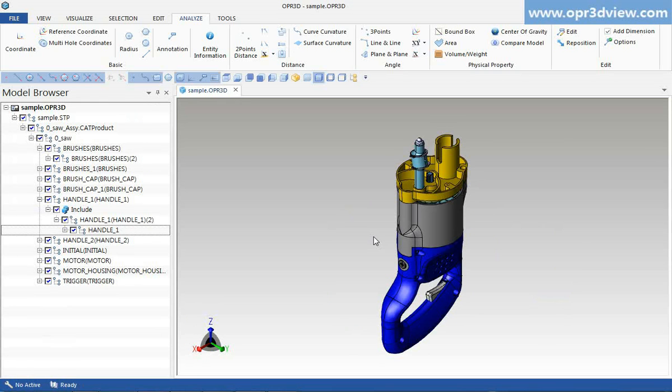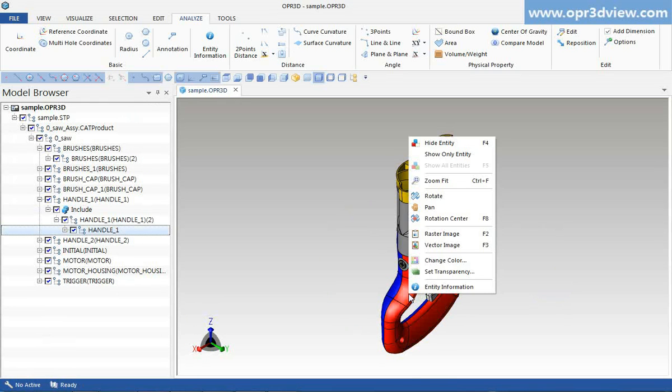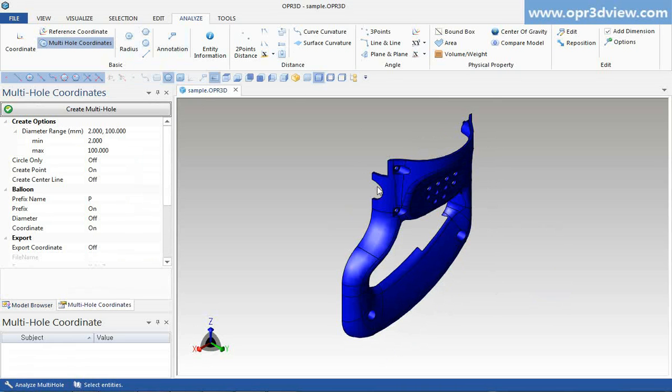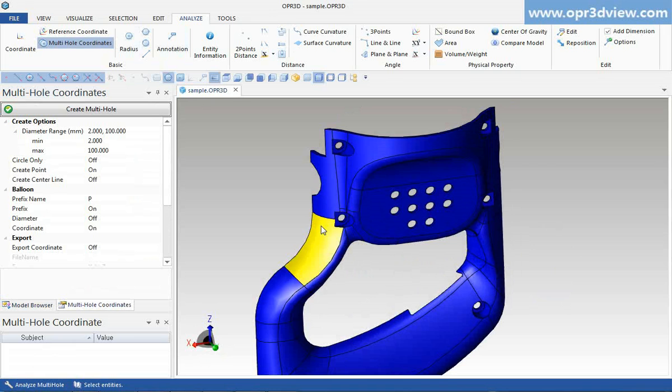The following is a multi-hole coordinate function that will display on the screen at one time the information of multiple holes. Select the solid and surface measurement, and then enter the range of diameter. You can select whether to display the information anywhere on the screen, and you can express name, diameter and the coordinate values. Now, I select the name and coordinate.